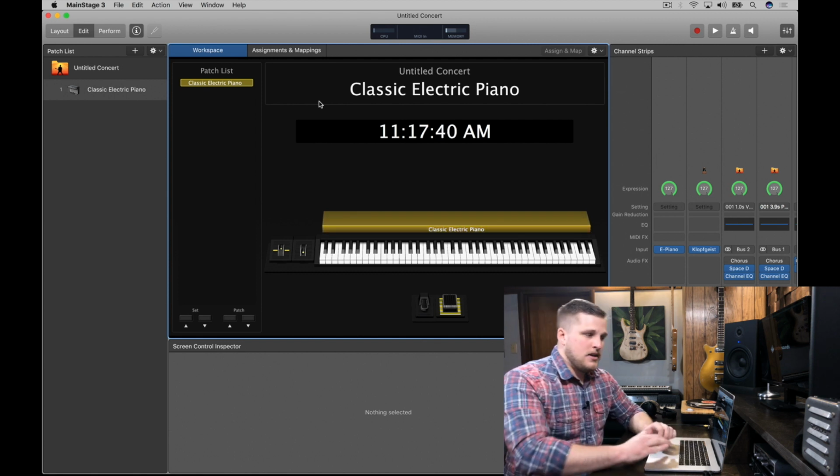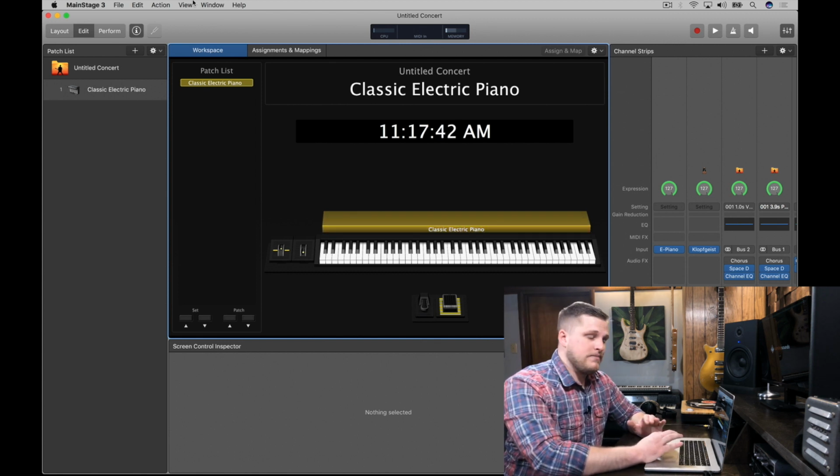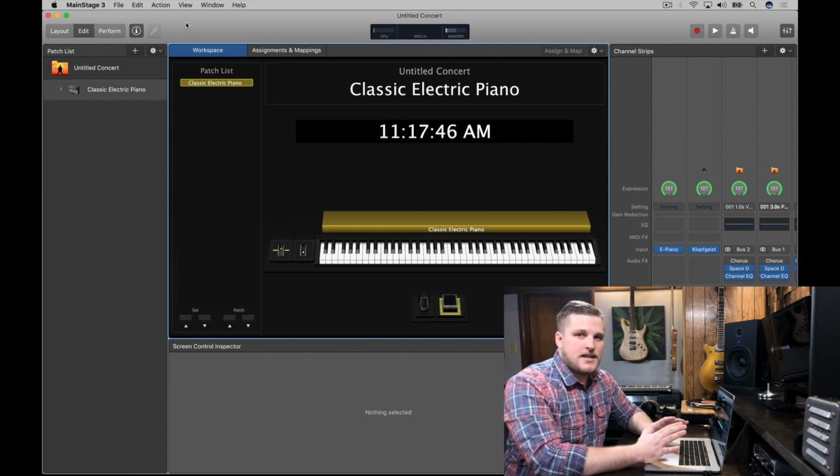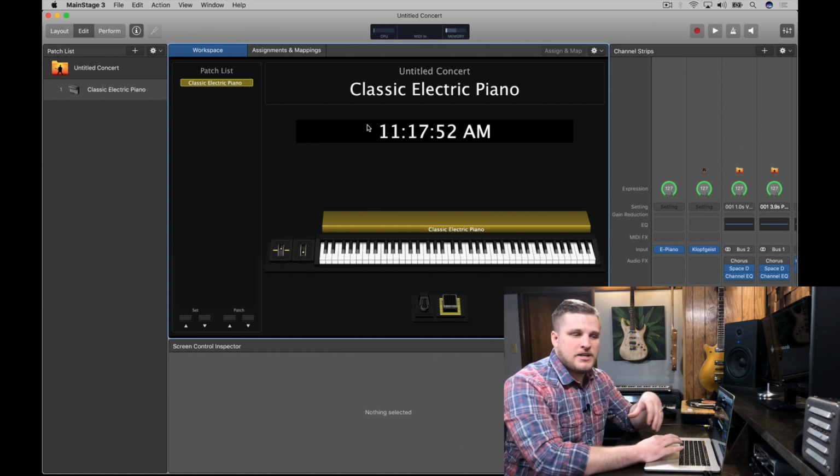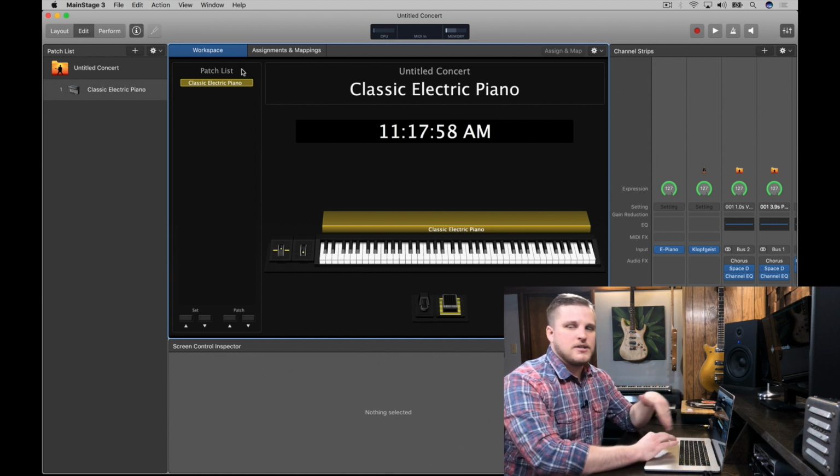Just like that. If you want to, right away, this is what I generally recommend doing: go ahead and install all of the additional sound library content that MainStage comes with so that you can explore everything that's there. And we're going to get into some of that content later on in this course, so you might go ahead and download it now so that you don't have to download it later when you get the next lesson.